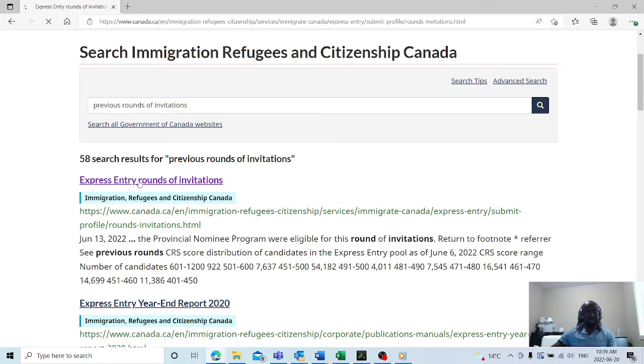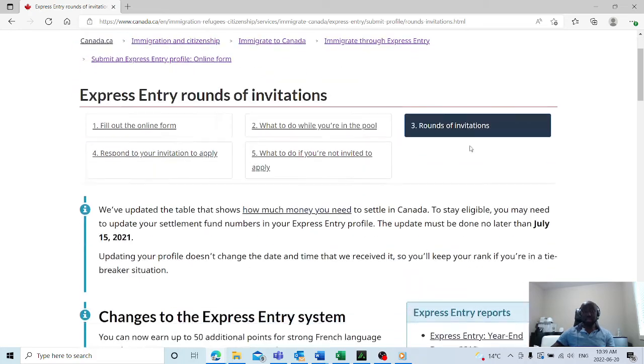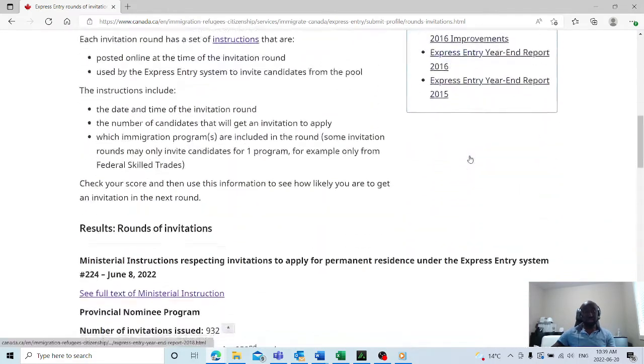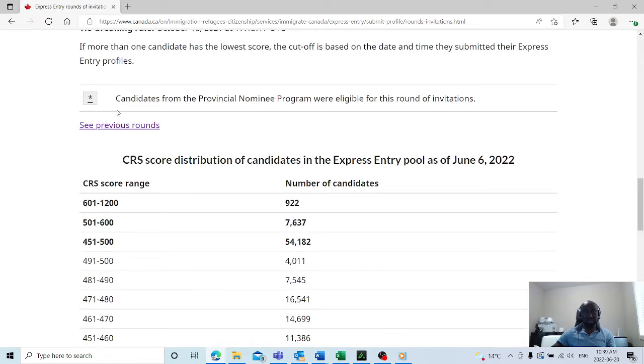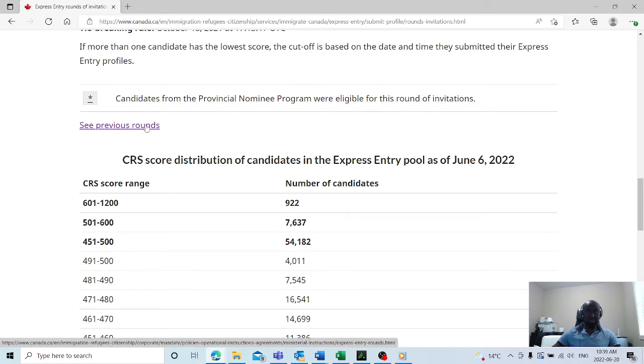I select that one. This is the same place where you will see the previous rounds of invitations that have been sent to people in the Express Entry pool. So you see this, "see previous rounds." If you click on it, it's going to show you the scores of the previous rounds that were done, the lowest score that was selected.